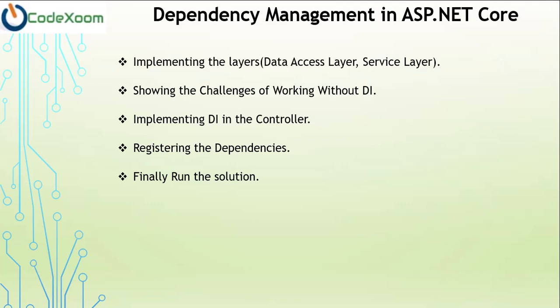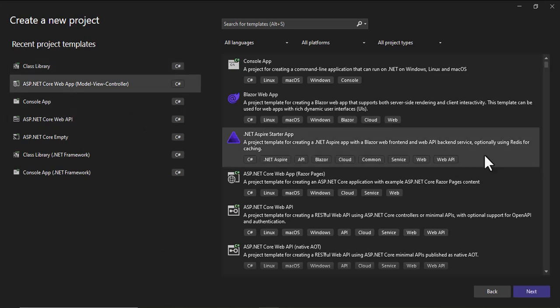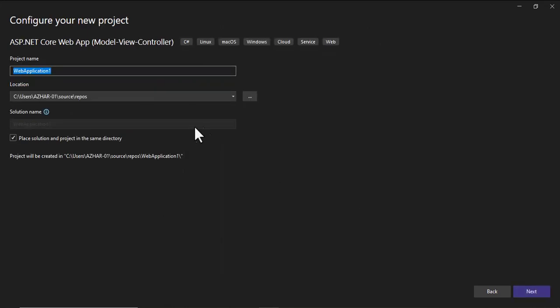Okay, let's start doing our work using Visual Studio. This is our Visual Studio 2022. Let's take an ASP.NET Core MVC project and name it Inventory Management. Let's take the folder directory.